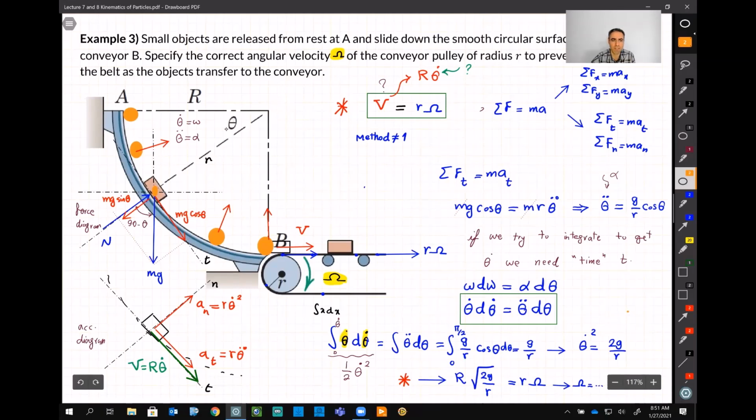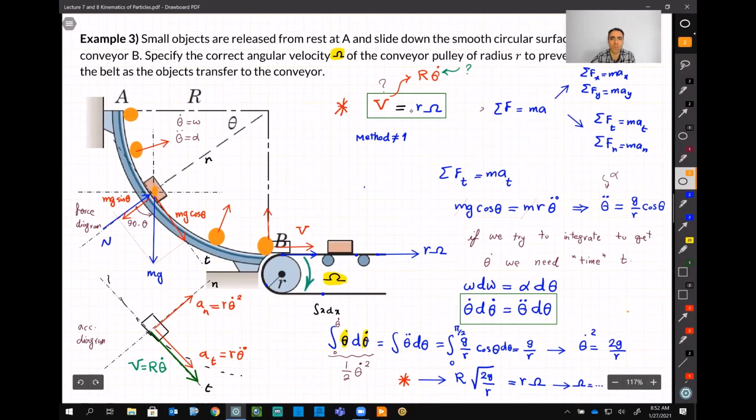What is theta dot? It is what we define here, how this angle is changing. We said, intuitively, it makes sense that this red speed is exactly equal to this belt speed. And the belt speed, we know, because we have another circular motion, a small circular motion, is R multiplied by omega. So this is what we are looking after. We want to find out what is this large omega.